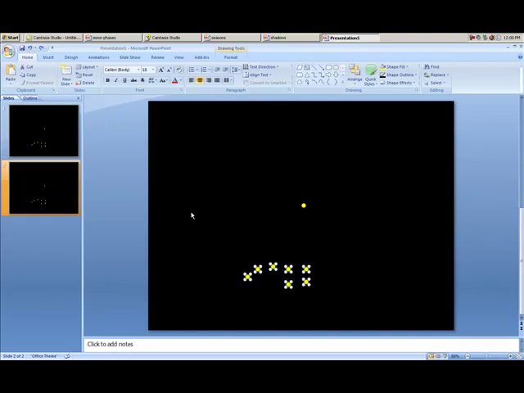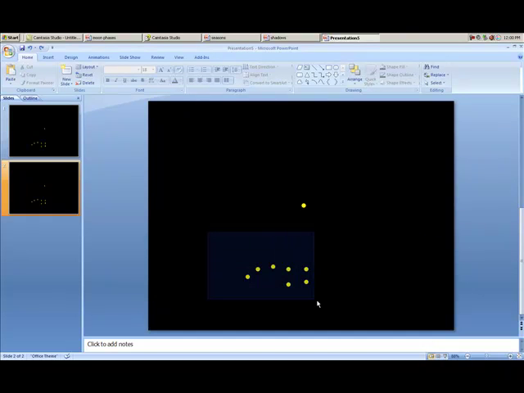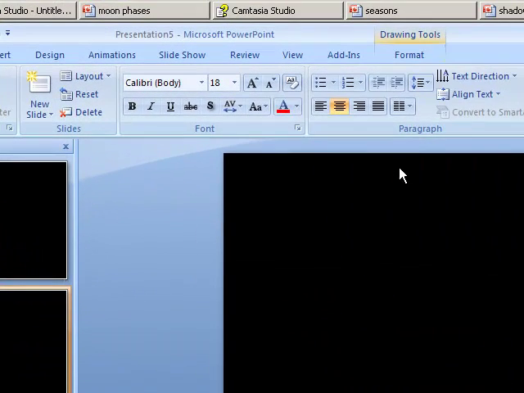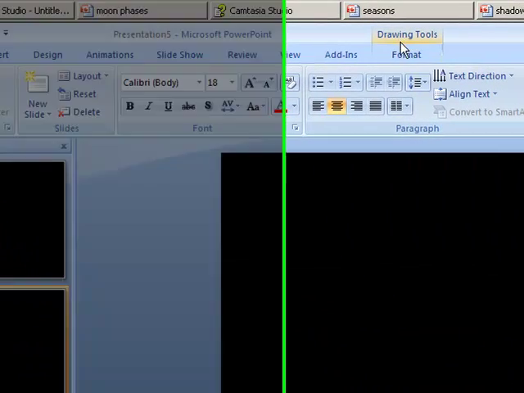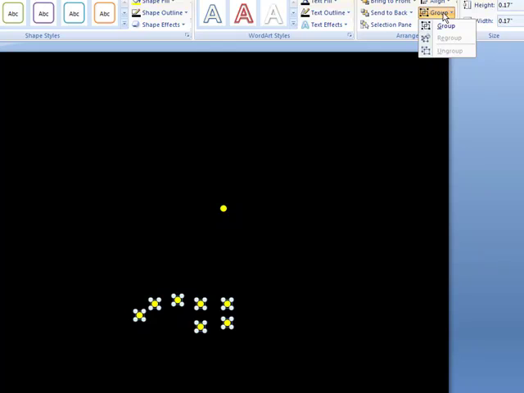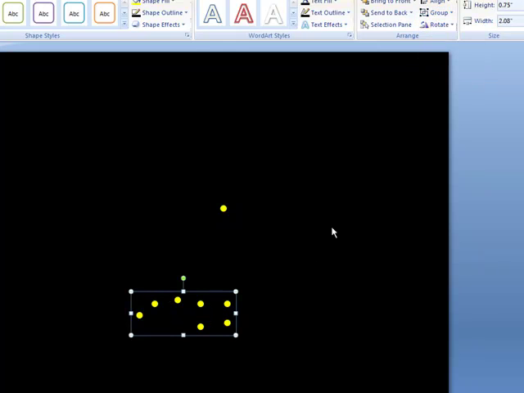So what we have to teach them to do is highlight all of the objects in the group, the 7 stars in the Big Dipper, and then group them together so it becomes one thing, and then we can rotate it. So under Drawing Tools, there is going to be an option for something called Group, and it's a little drop down box. So if you click on it and you choose Group, then those 7 separate stars now become one image, one picture that can then be moved.